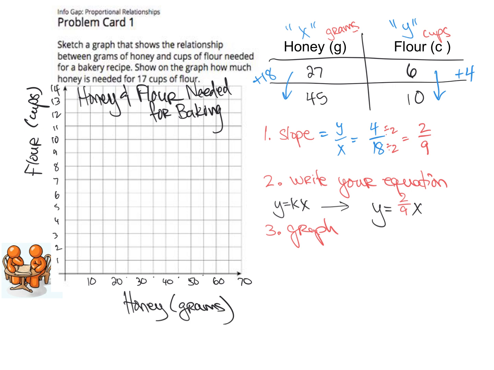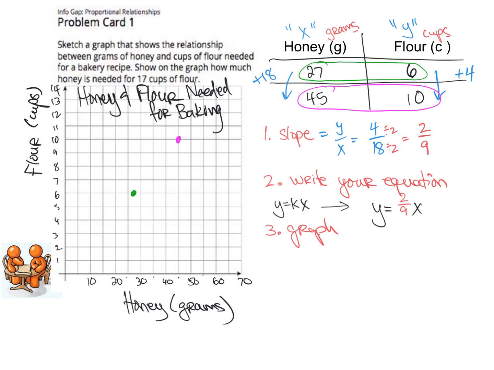Let's go ahead and plot the points that we have. So our first point, and I'm going to put that in green. Notice how it's 27, 6. So 27, I'm going to kind of have to go over to 25, go a little bit over, but it can also come all the way up to 6. So I put it here because it's in between the 25 and the 30. And then my other point, let's put that one in pink, is 45 and 10. 45, go over to 45, up to 10. That is this one here.